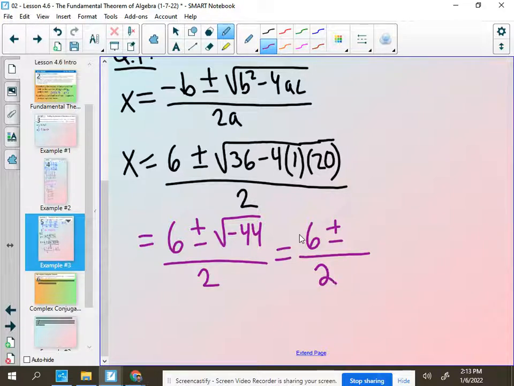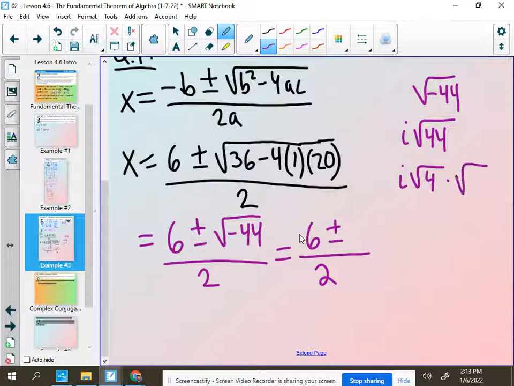2, I'm going to just separately review, hopefully relatively quickly. We just saw it a second ago. How do I fix this negative 44? First thing is to get an i out front. Okay, that was easy. Next thing is to break that 44 up into factors of 44. And I want one of them to be a perfect square. So that's where the 4 is coming into play there. 4 times 11 is 44. I'm breaking that 44 up into those two numbers.